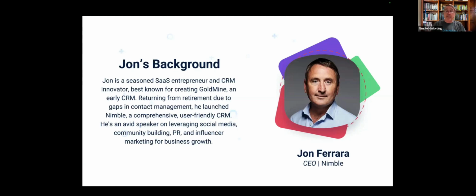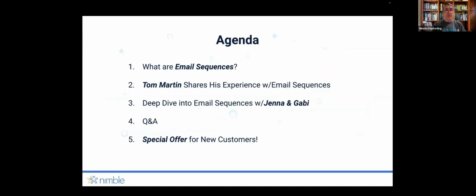And that's all well and good for management, but really the heart of CRM is things like Goldmine, Act, and Outlook. And that's really tools that power people to build relationships. That's the heart of Nimble. But beyond that, we got to do the sales and marketing things that you need to do to power and grow your business. And so we're going to talk today a little bit about what sequences are and who they're for and who they're not for and what they're there to do and not do.